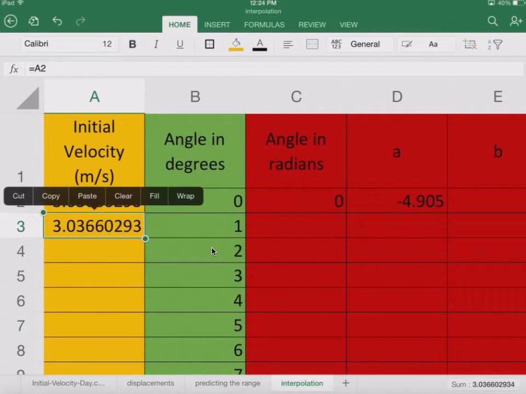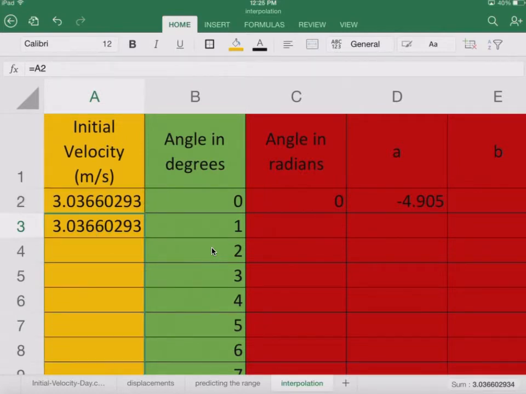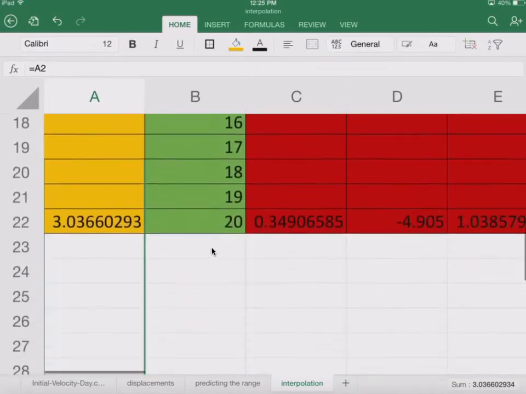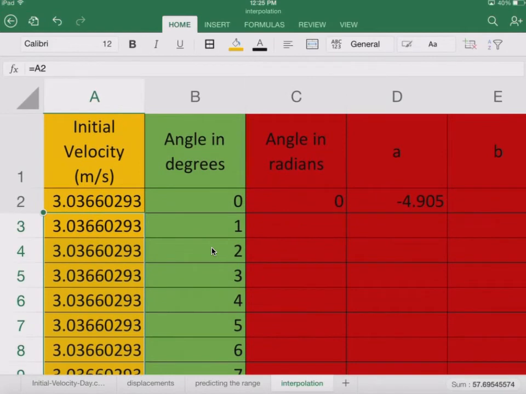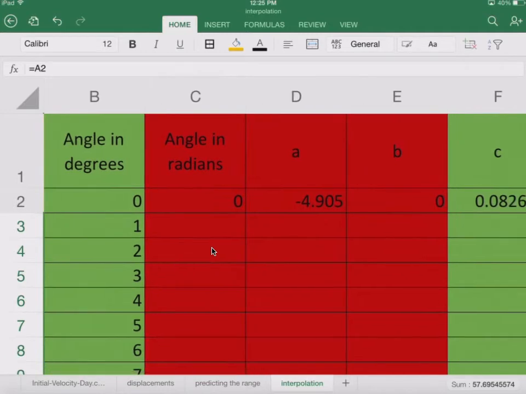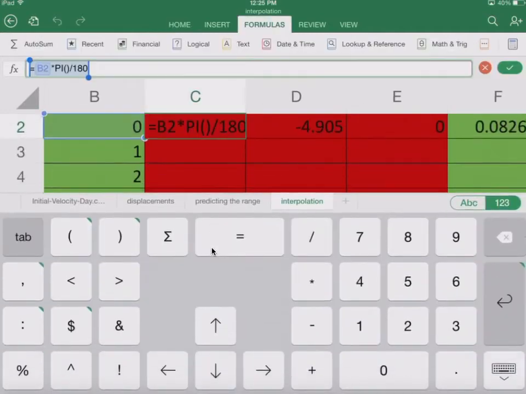So let's go ahead and fill. I'll just drag this down. It shouldn't be any kind of calculation, so all of these should be the same number. And then remember that our angle in radians is a calculation. So what we're going to do is just drag that down.